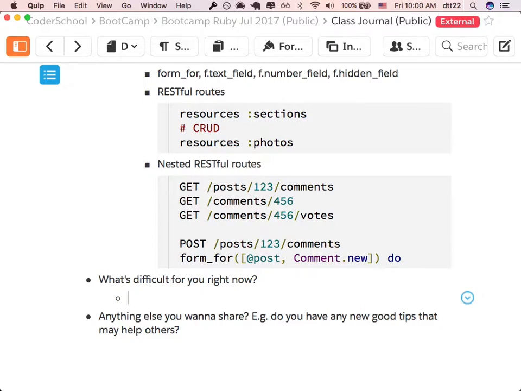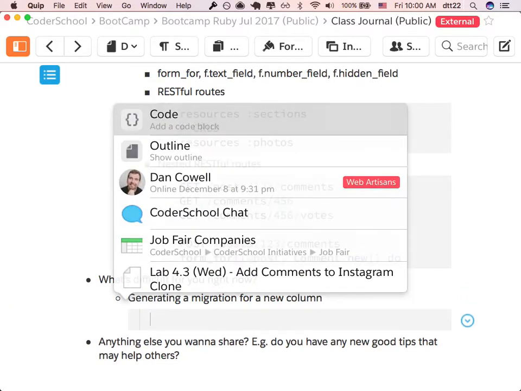Is it like a generate migration? Yeah. So just generating a migration for a new column, or you can change the column type or anything. The idea here is you can generate a migration file and it's empty. It just puts the file name for you. For a migration, you need to do that because it follows the file name convention. So you should use a generate migration command, but what comes after that is up to you.